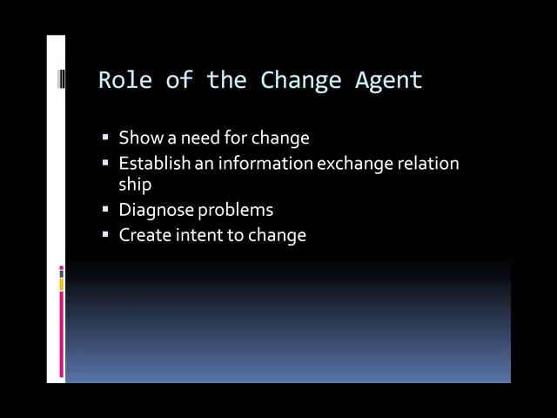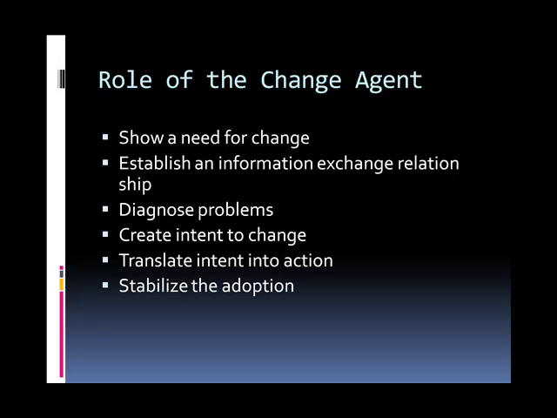The change agent is a motivator that works with adopters to build their interest in the innovation. They translate intent into action by working with opinion leaders to network with adopters as they begin using the innovation. They stabilize the adoption by reinforcing the positive behavior of adoption and therefore preventing rejection of the innovation. And they achieve a terminal relationship by fostering what Rogers calls a self-renewing behavior among adopters, thus putting the change agent out of business.